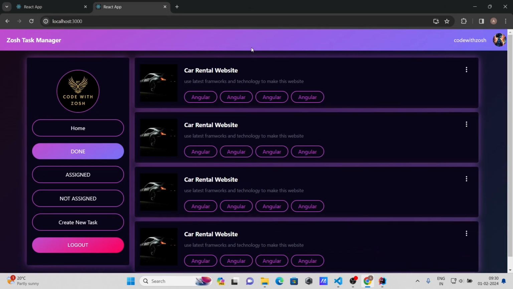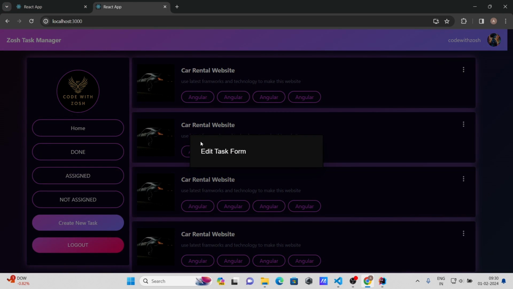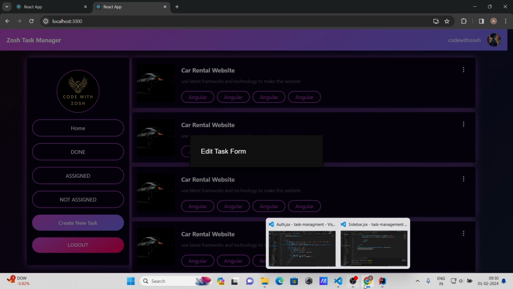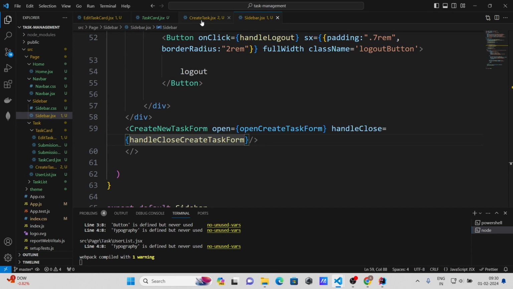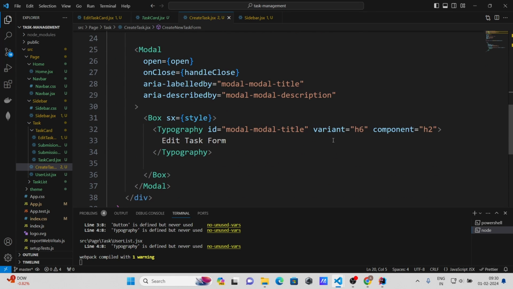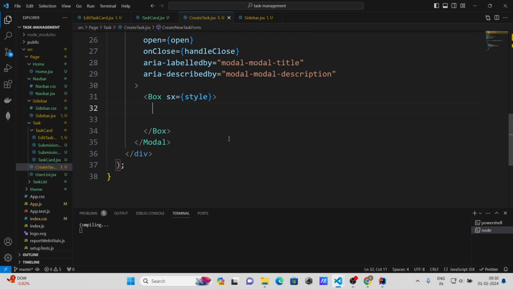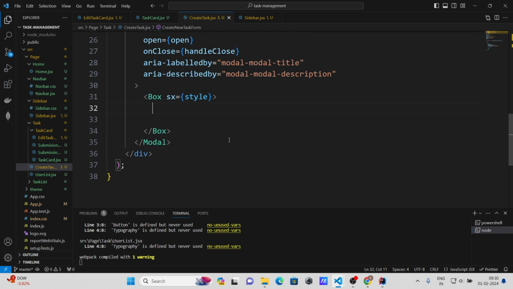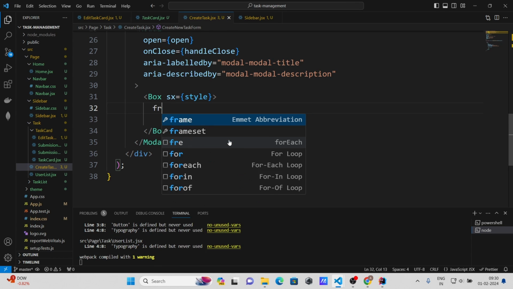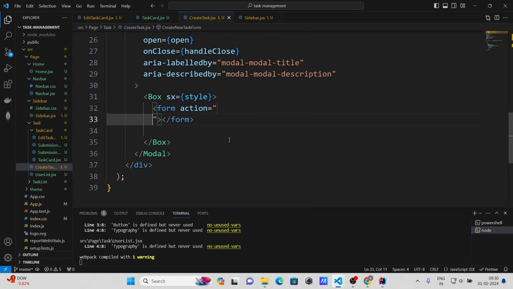Now let's go here and check if it is working or not. Yeah, you see edit task form is working fine. Now let's implement this form. So create task, let's go here. We don't need this now, so let me remove it. Instead, here I will write one form.